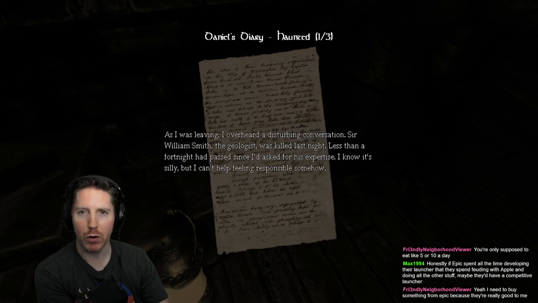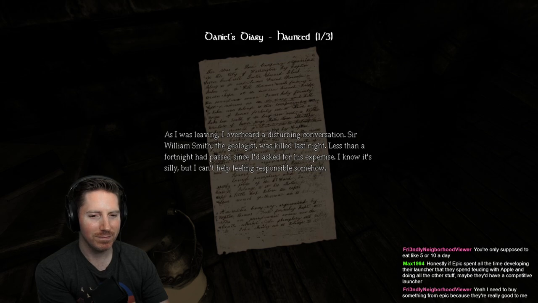Getting some more info on the orbs. As I was leaving, I overheard a disturbing conversation. Sir William Smith, the geologist, was killed last night. Uh-oh. Less than a fortnight had passed since I'd asked for his expertise. I know it's silly, but I can't help feeling responsible somehow.